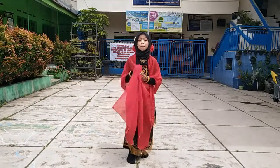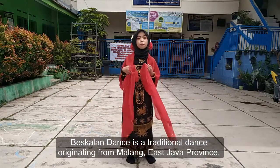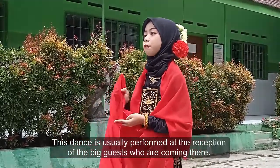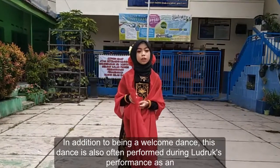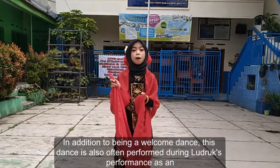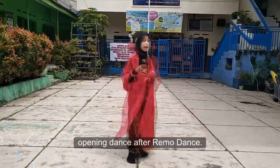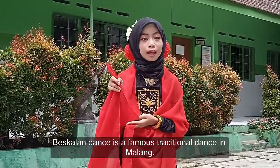Beskalan dance. Beskalan dance is a traditional dance originating from Malang, East Java province. This dance is usually performed at the reception of big guests who are coming there. In addition to being a welcome dance, this dance is also often performed during ludruk, as an opening dance of the Remo dance. Beskalan dance is a famous traditional dance in Malang.